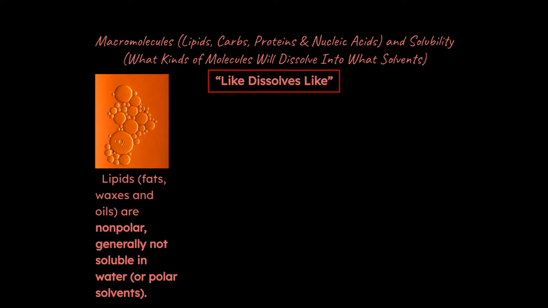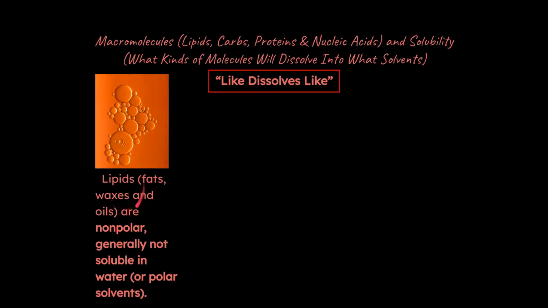Hey, welcome. Today we're going to be talking through macromolecules. What I mean by that are lipids, carbs, proteins, and nucleic acids, and solubility issues, like what kinds of molecules will dissolve into what solvents. And so that's the goal. That's what we're going to be talking about today. Let's go ahead and get started.